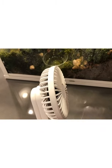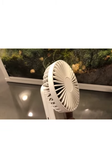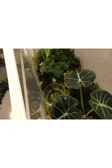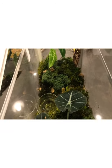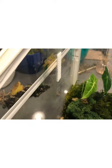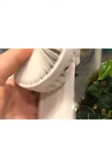and I think the quietest speed, the speed where it's the slowest, is probably best for the plants, just because they are in such close proximity to the fan. I don't want to be damaging them at all. And I just put one of those handy dandy 3M strips that has Velcro over here, and then one on the back of my fan, so I can just pull it in and out of the greenhouse.